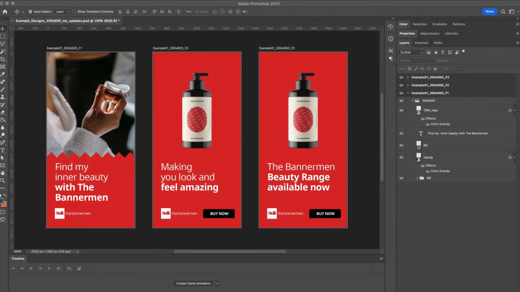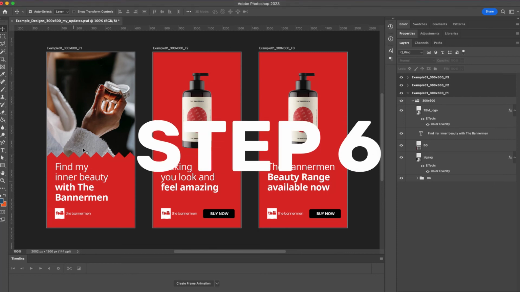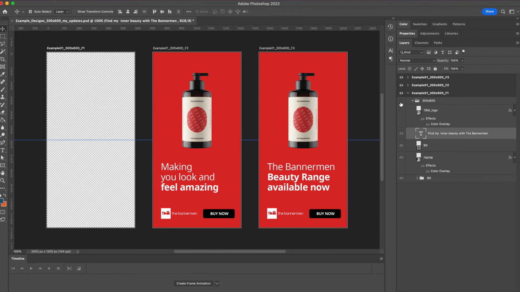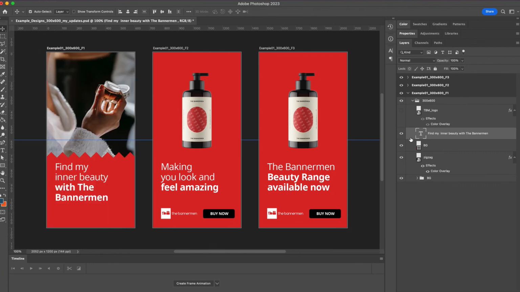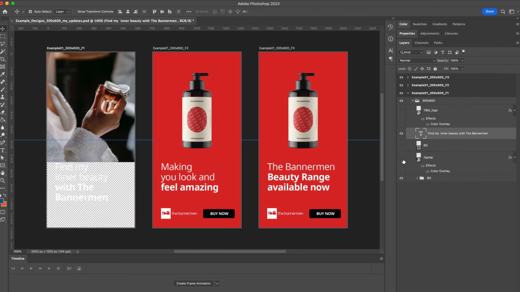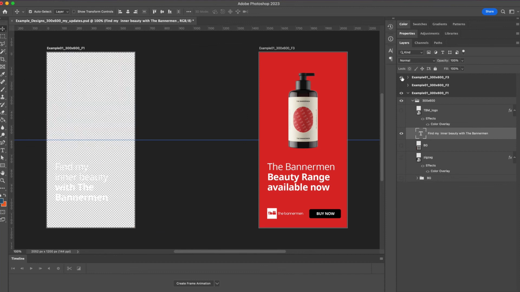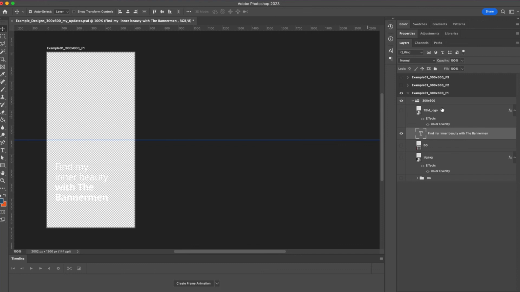Step 5. Locate the layer with the corresponding text that you would like to replace. We're starting with copy 01. Step 6. Hide all the other layers from the banner by toggling the little eye icon next to the folders for all the frames and layers. Just be sure that only the necessary layer is visible. Otherwise, you might accidentally save a copy asset with an extra logo, for example.